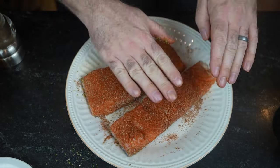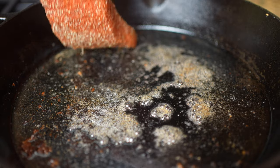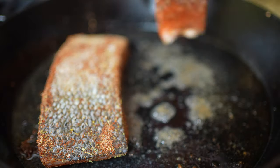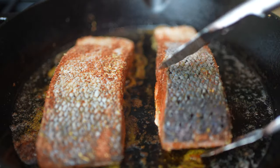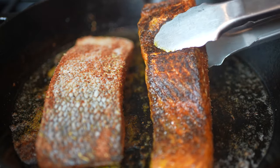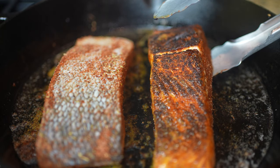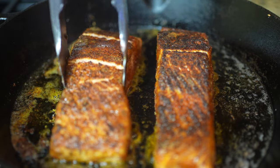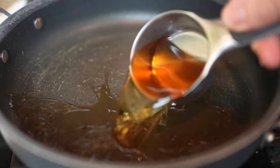And next thing we're gonna do is we're gonna put some butter in a cast iron skillet. You want a cast iron skillet for this. Get that butter nice and hot and sizzling. Lay down your pieces of salmon right in that hot butter. Give it a turn, and that is the blackening that we like to see. That amount of flavor will just blow your little minds.